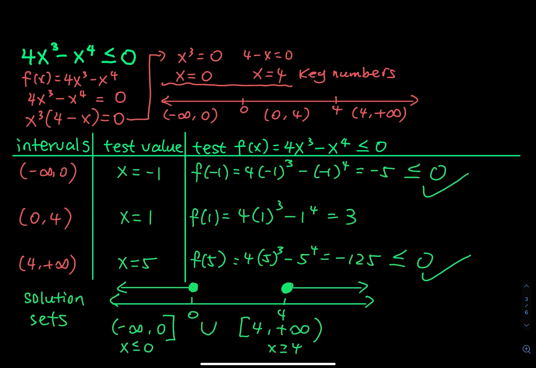And then, what else do I have to say? Okay, yeah, the union. What does the union mean? The union means or. What does or mean? Or means when you select an x value, the x value is in either this interval or that interval. When you select one x value and plug it into the inequality, that x value must be from this interval or this interval. If you select an x value between 0 and 4, that x value is not going to satisfy the inequality.